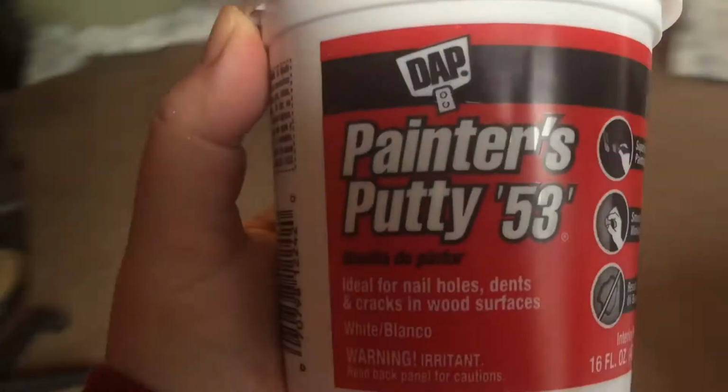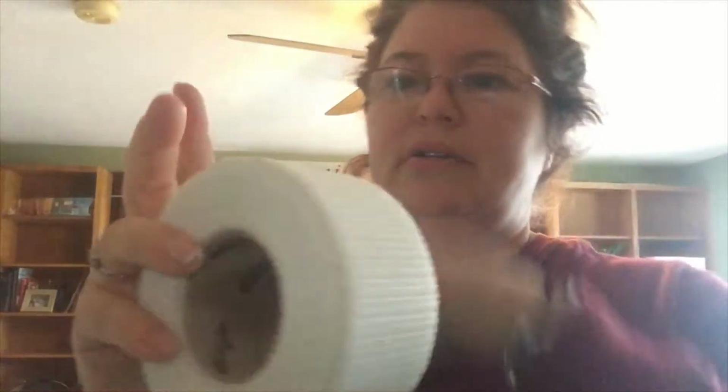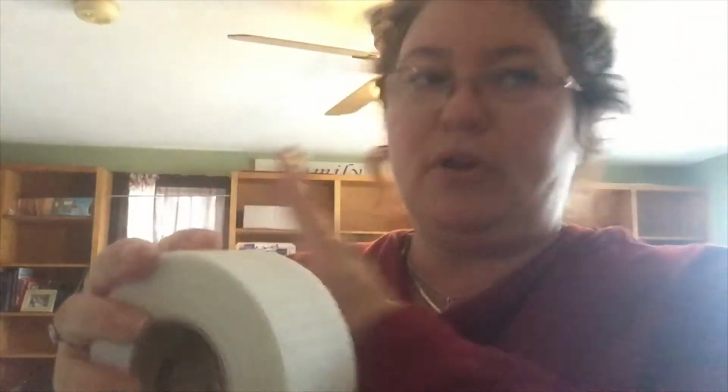But this one's saying that this roll that I got, instead of the patch, you just put it on there, it just sticks to the wall. I got a whole roll so I can use it again on something else. There was no, where's the end? There was none of that. So I took a razor blade and very lightly made my own little pieces, took 2 pieces, put them on the wall like that.